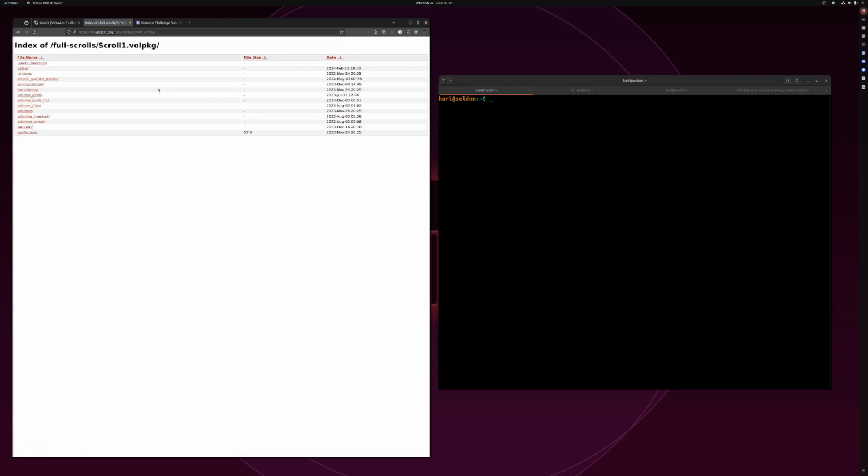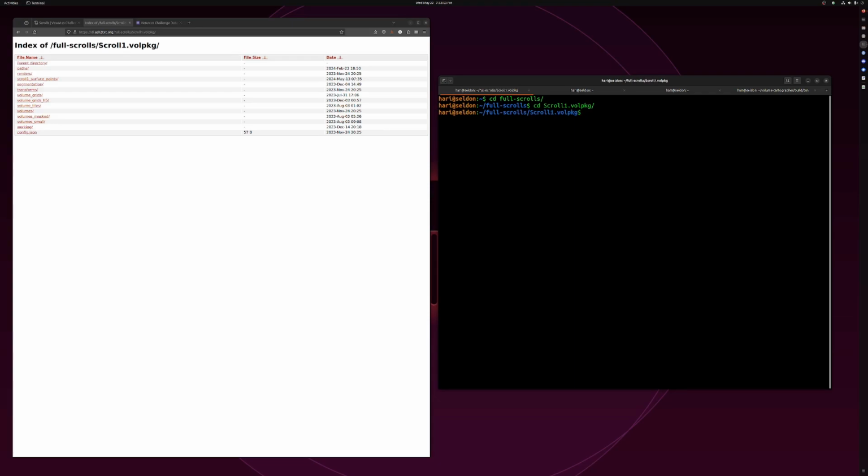Okay, now we need to build the correct folder structure on our computer, so that our software, Volume Cartographer, will behave properly. It's looking for a correct folder structure. So we can make a folder called Full Scrolls, on the disk on which we want to download the data, and then we want to make, see here, a volume package directory. So for scroll 1, it's scroll1.volumepackage. Okay, so here we are.